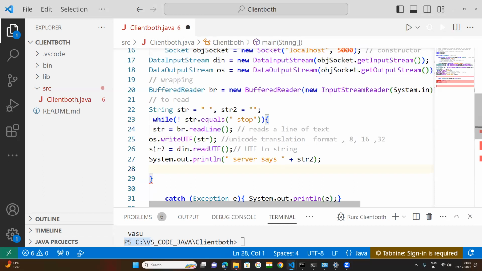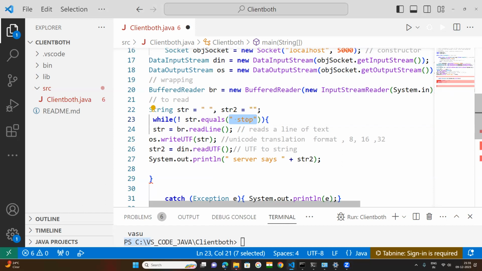This much code I have written. I have used a while loop until there is a stop word from the client. Whatever the client is sending, the server receives. Whenever the client sends stop, I have put the stop keyword here, so it matches with this keyword, a string type of data.